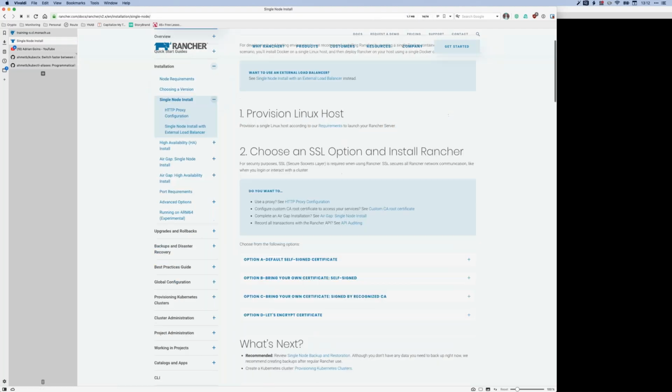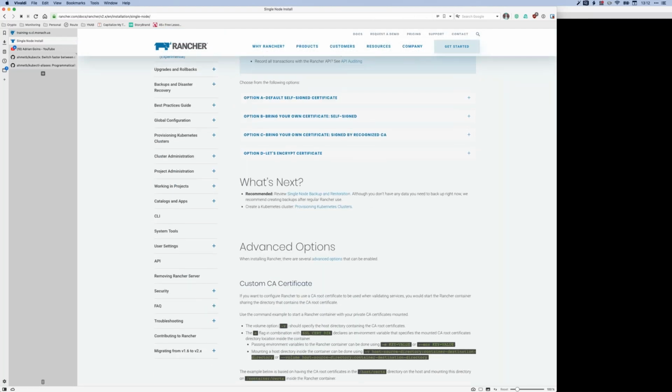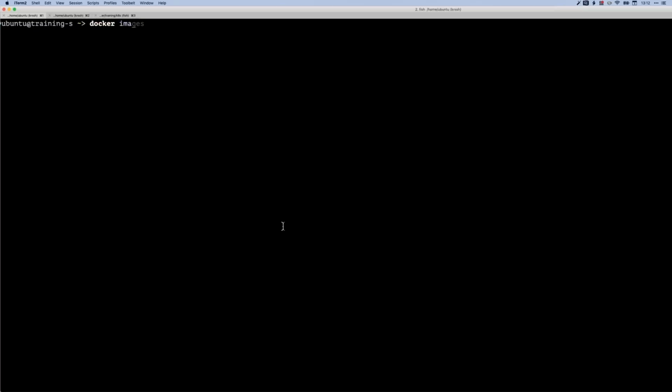Ta-da! I'm not going to read you this. I'm just going to show you how it's done. The Rancher server is a Docker container. Whether it's installed directly or whether it's installed into a Kubernetes cluster, it's just a container image. The current stable version is actually 2.2.6, but like I told you, I live in Chile. It takes a while to download things. I already have a copy of 2.2.4, so that's what we're going to work with today. I'll explain this in a second, so don't be alarmed.